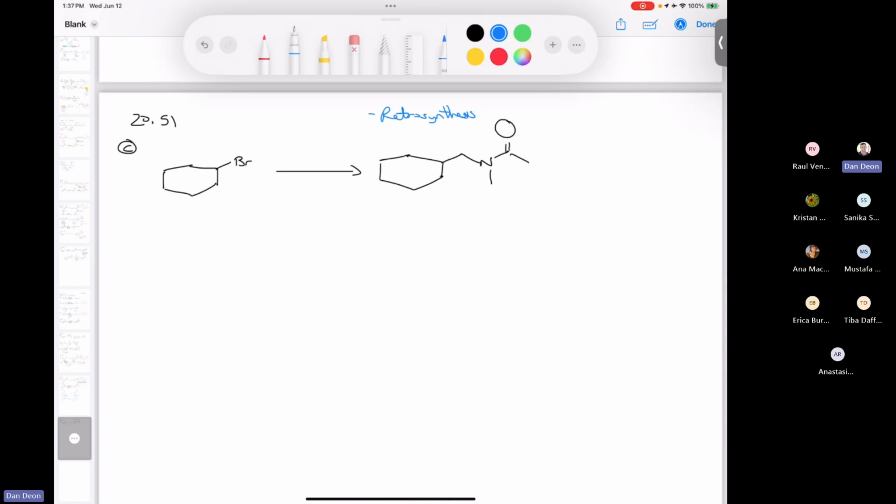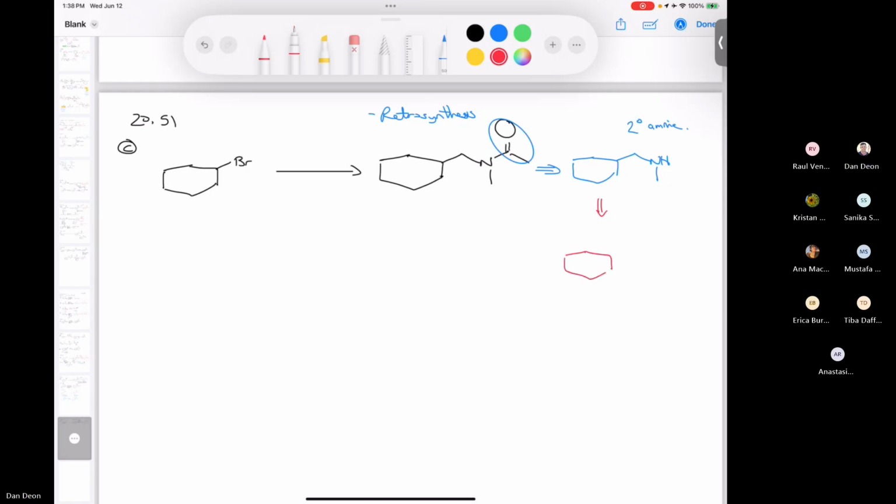Anyhow, so what if we do a first retrosynthesis and we say, let's just think about the acetyl group, okay? If I just think about the acetyl group, then that means I have to have this compound, right? Because I could add the acetyl group using acetic anhydride, that will work, or I could use acetyl chloride, that works too. Either one is fine. But then to make this compound, it's not that abundantly clear because this is a secondary amine. And we didn't talk a lot about amine synthesis, like how do you make an amine?